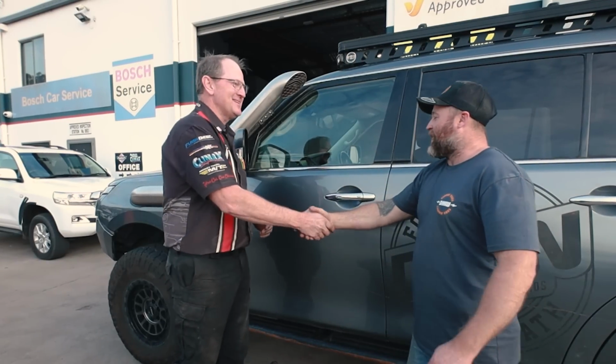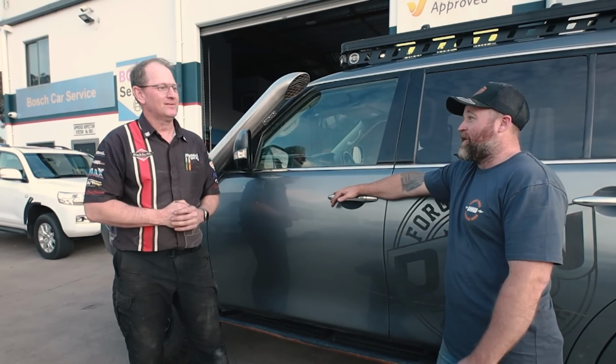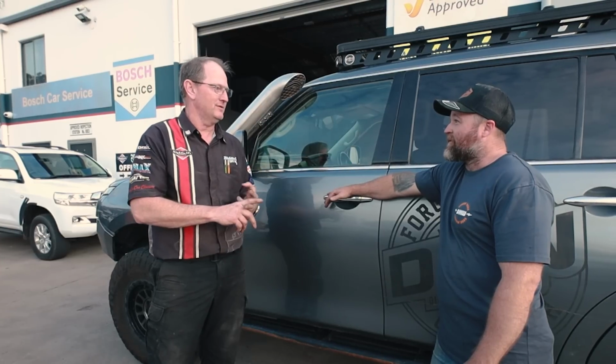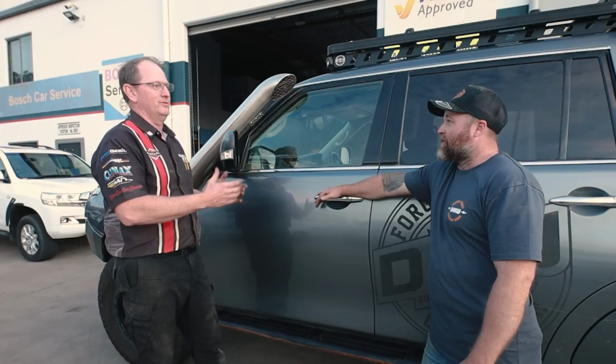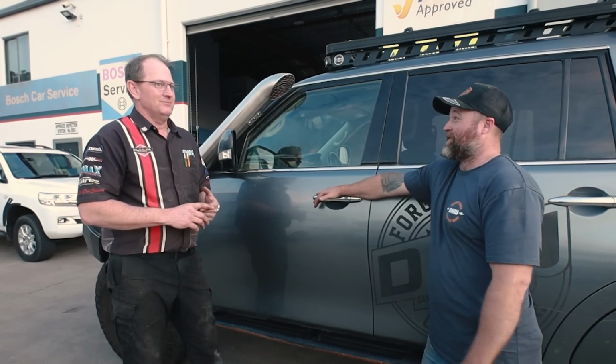Put her there. Thank you so much for everything that you've done, mate. And can we just give everybody at home a bit of a rundown of actually what we did break? Well, you broke. Okay, so that incident was a steering rack and an output shaft on the diff, and that's it. And a CV. And a CV, yeah. But other than that, everything else survived, which is the transmission. Transmission survived, yeah. And the transfer case. And there was nothing else.